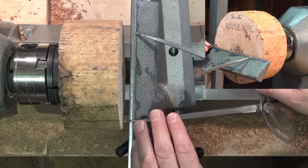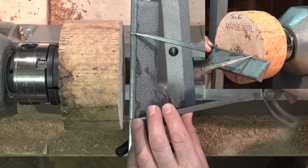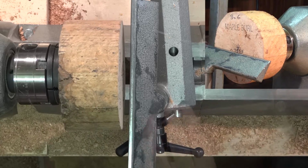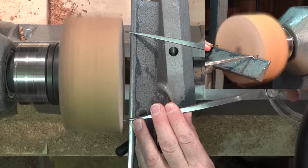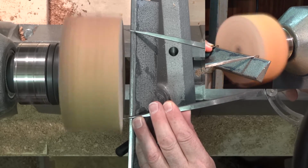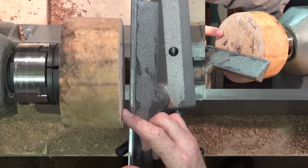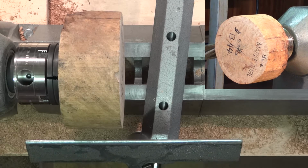Now I'll do that by putting the left leg of the dividers onto the burl. The right one I don't want to touch because if it catches, it's going to come around and could cause some problems for me, pain included. Now I have the 5-inch diameter marked, and I can start truing it up to that. I'll be using my 1/2-inch bowl gouge to true this up.